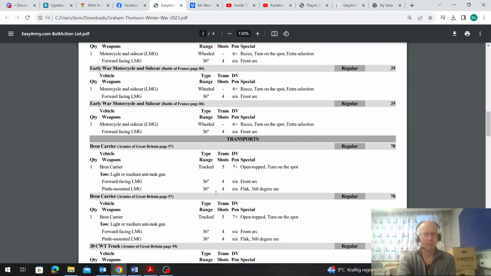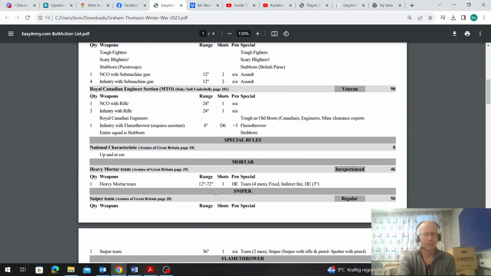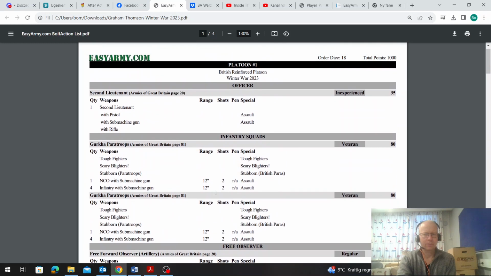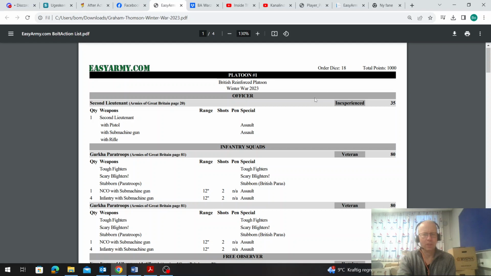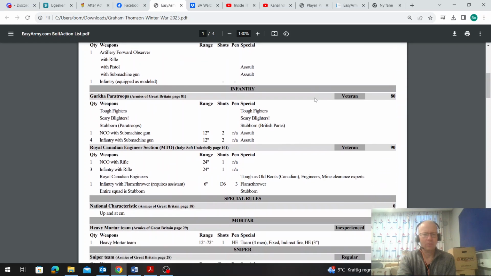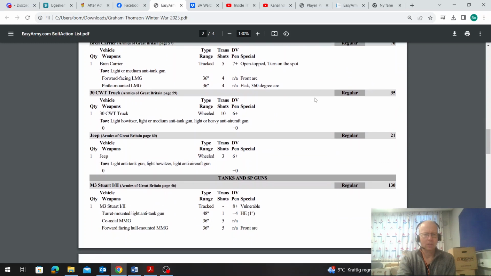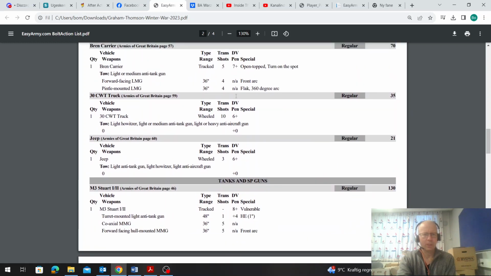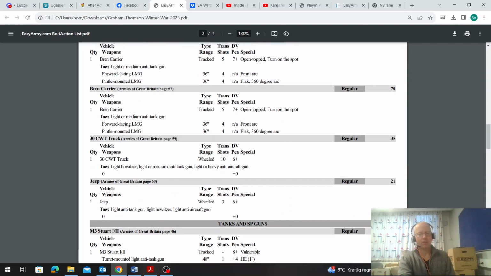Ideally, I would go down one or two. For 1,000 points, you could easily go down two order dice to 16, if that would give you one more Bren carrier. Because I think the Bren carriers is what makes this list. It's a Soto tank list. This is a classic Soto tank list. Graham does these really well. So you have three armored vehicles that can split fire, all of them almost tank-ish, and they will just overwhelm the opponent's ability to handle armored vehicles.